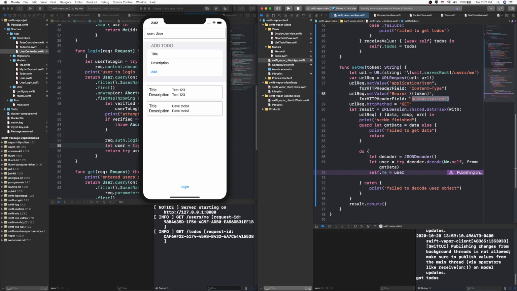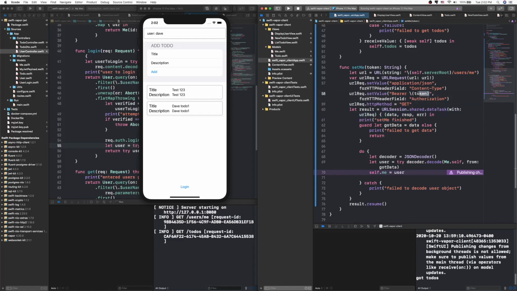But this one right here does matter, because the token itself, by the time it reaches the client, is a string. It's not an object. It has to be sent in the header, not as payload. Okay, super important.